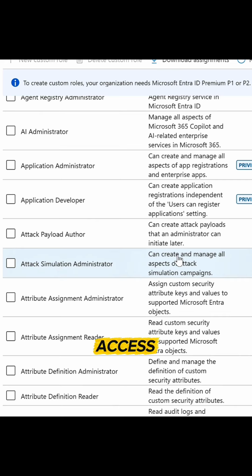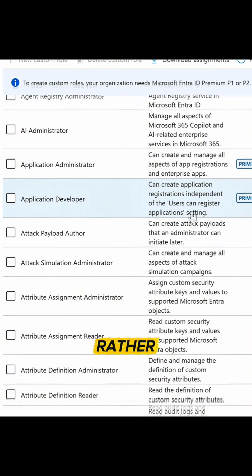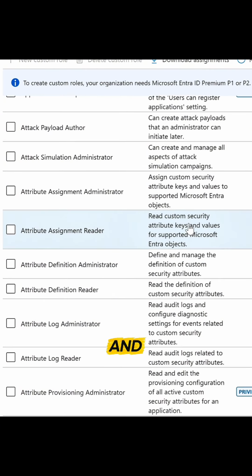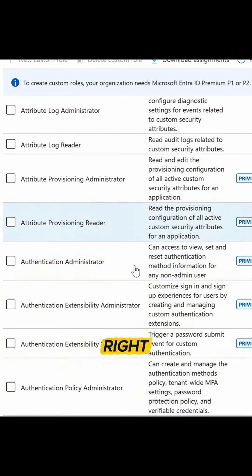Role-based access control. In role-based access control, we decide the permissions based on the role a user has, right? The role can change from time to time, right? So the permission is not directly assigned to a user, but rather to a group. And all we do is simply add that user as a member to one of these groups. And the groups have different levels of permissions based on the role, right?